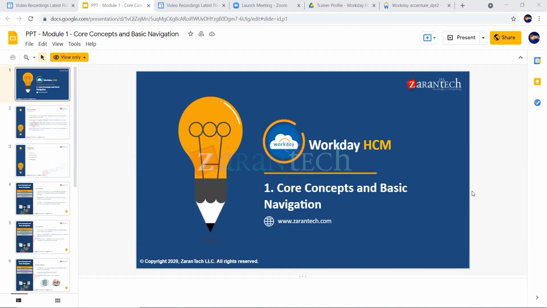Now if you are moving from Amazon to, let's suppose, Hitachi, you need to transfer your pro certification from Amazon to Hitachi. After joining Hitachi, you need to raise a request to Workday: I have already completed the core HCM training, can you please move my certification to Hitachi? They will do it.